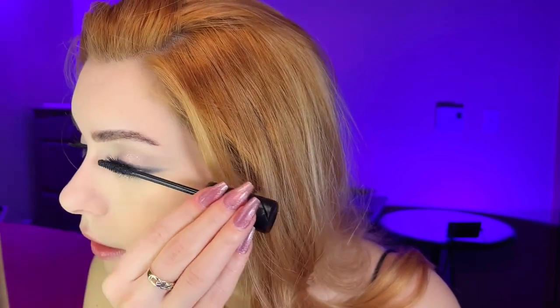Now, I already have pretty, I would say, long eyelashes, but they're not as dark as my eyebrows are. I wish they were, but if you can tell, that's just the difference, and that's one coat of this mascara. If I look down, it looks actually really nice. I'm just gonna go in with the opposite side and just brush that in as well, just because I'm feeling like it's a little bit uneven right now. I'm gonna just see, take a look, and I'm just going to apply the mascara like so. If you can tell, see, I just need to apply a little bit more on that eye.